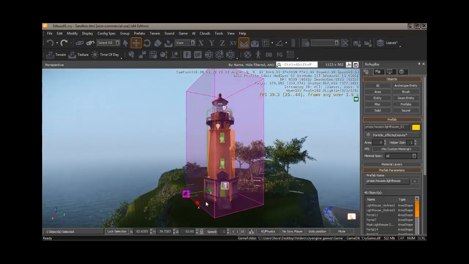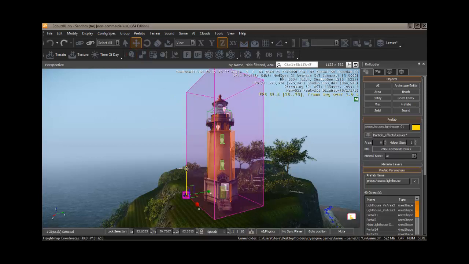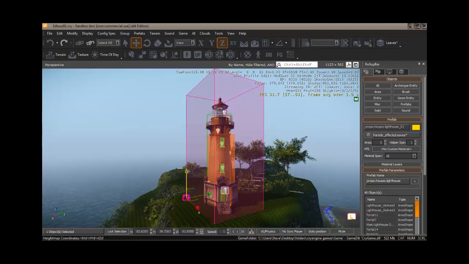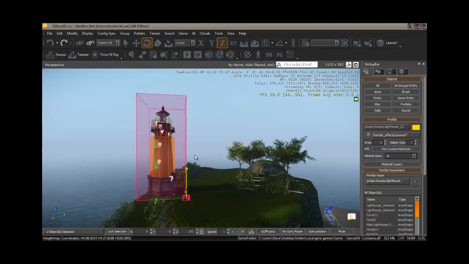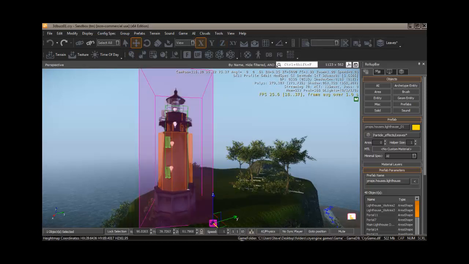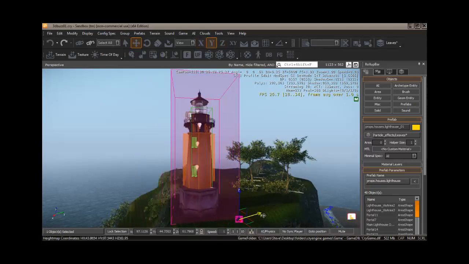Decide exactly where I want to have this, and you can see we've got lights and everything already in here because it's a prefab. So we will bring this down a little. Rotate that around the way we want it. Bring it back here.